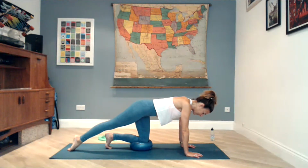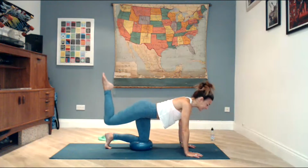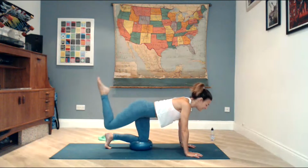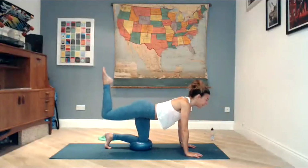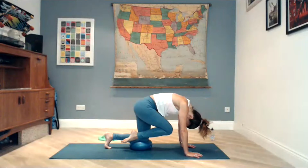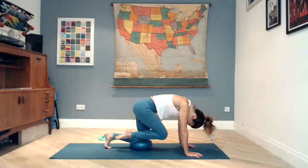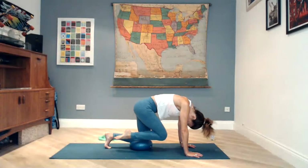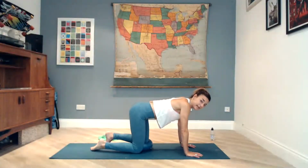Now, last one, we're just going to touch your knee to your forehead. So imagine you're dropping that champagne glass. And lift the head, lift the toe, arch your back. Breathe out. So we've got movement through the spine here. Knee to forehead. Exhale. Inhale, lift the head, lift the toe. 3 more. Breathing out, articulating your spine, rounding. And then lifting. 2. And lift. Last one. Tuck. And lift. Good. Drop the right knee to the mat.